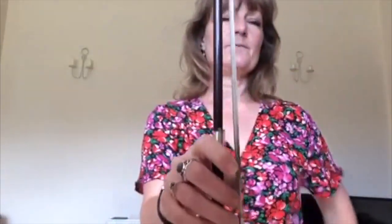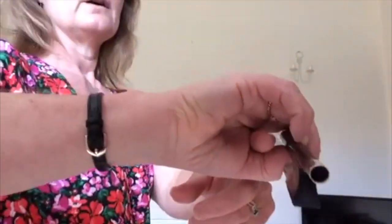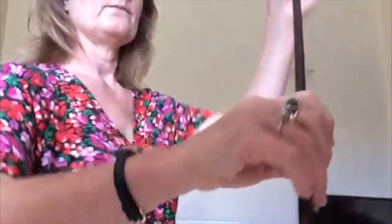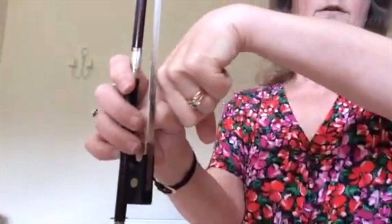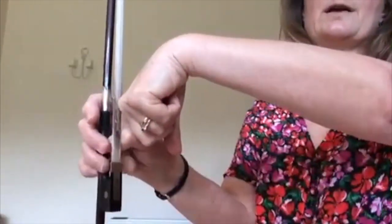Now, if we look at it from this way round, we could imagine that the bow is a rocket, and we have still a nice curved thumb and enough room to see the spaceman sitting in the middle with his little boots wiggling there.